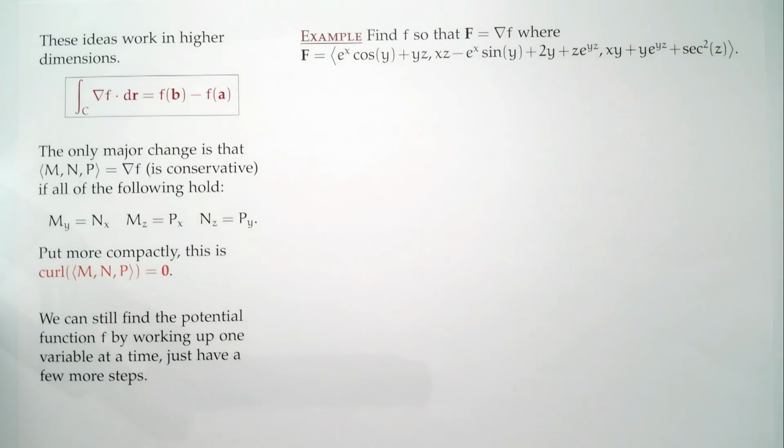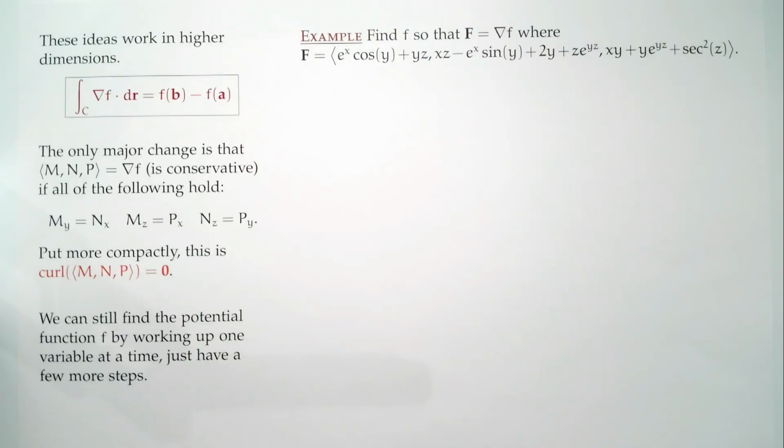Well, previously we only had to look at the two pieces m and n and say those derivatives are somehow compatible by checking what would happen if we went a little bit deeper. Now we have a lot more derivatives, so there's a lot more things to check. So it turns out that there's 3 things to check. Another way to put all that into checking is just to say take the curl, and if the curl is 0, it's definitely conservative.